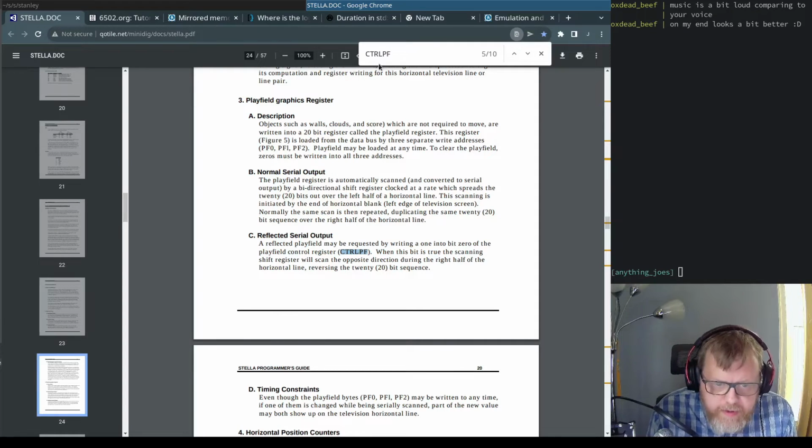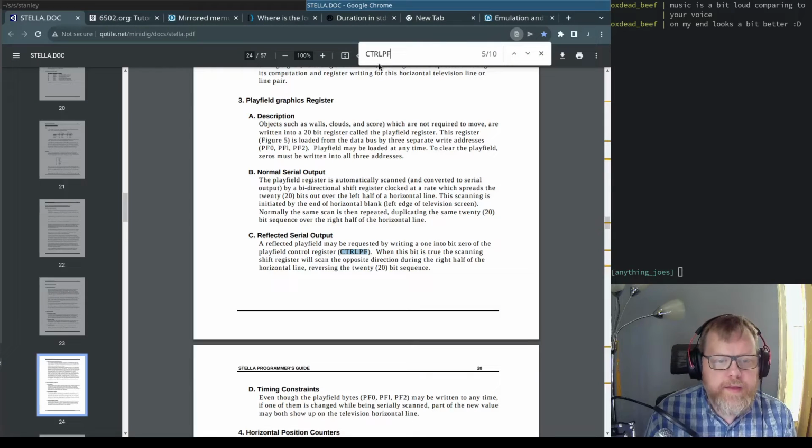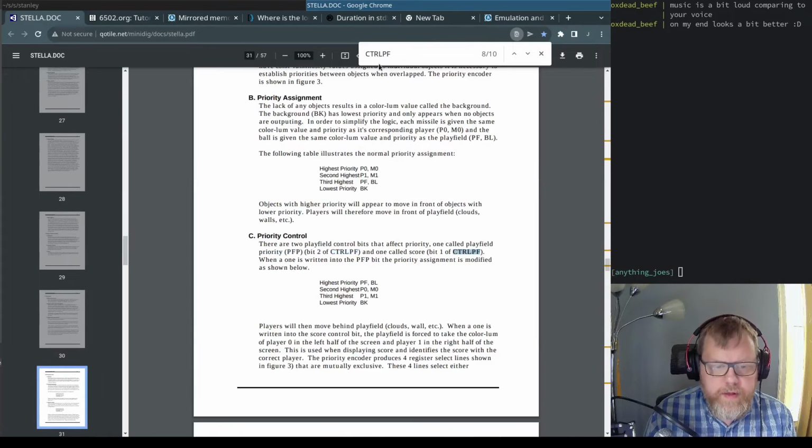Okay, a reflected playfield may be requested by writing a 1 into bit 0 of the playfield control register. So we'll actually just handle the part we need here, and that is for control playfield.